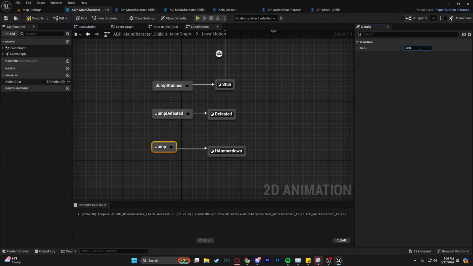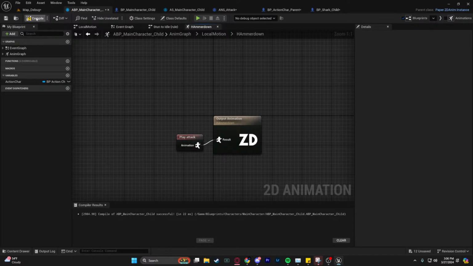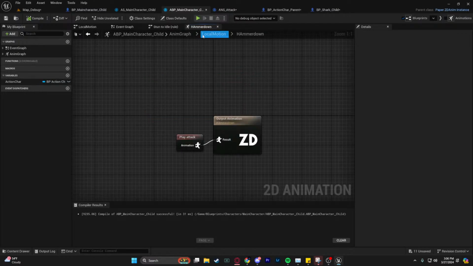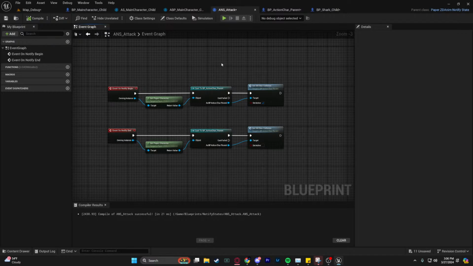Let's see if it's 6. Let's go for it. I'm down to try. This is incorrect. And this is in the parent. Or is this?